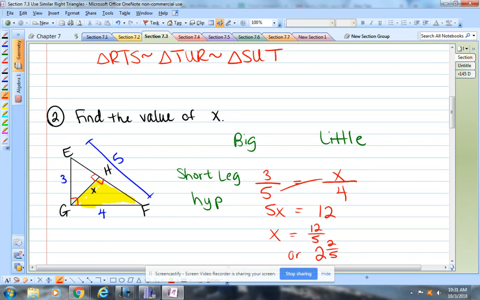And let's see if that answer makes sense. That's this leg. The hypotenuse is 4, so it better be smaller than 4. Is it smaller than 4? Yes. Also, in this top triangle, it's also a leg with a hypotenuse of 3. So is it smaller than 3 also? Yes. So a leg can never be larger than the hypotenuse. That makes sense.